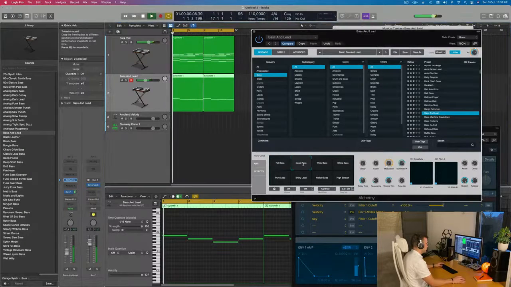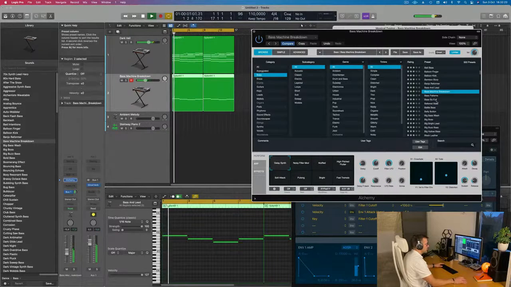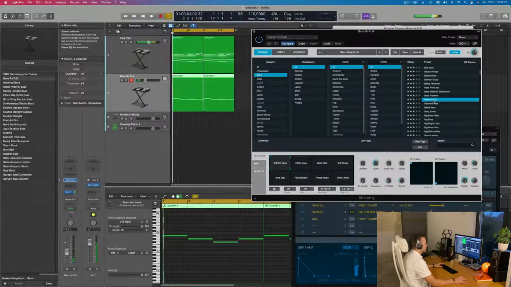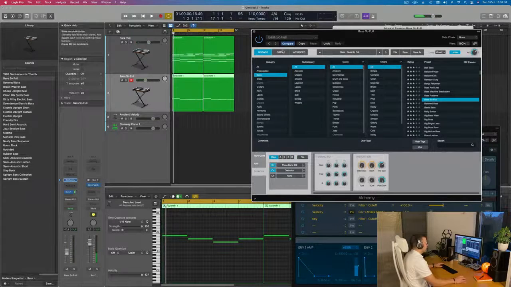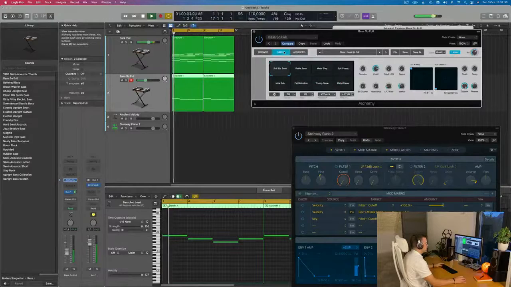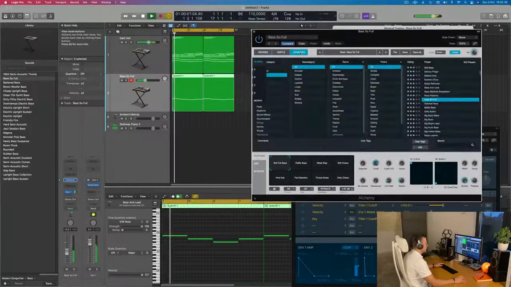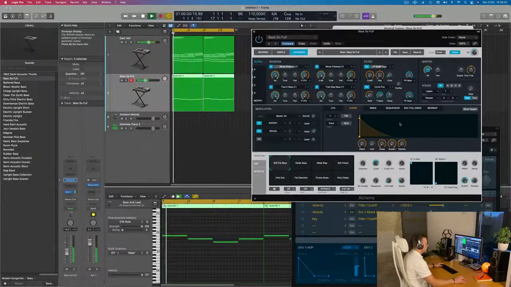I like this, but I don't like the pluck. Cutoff symmetry, no. This is very nice. However, the ADSR is not really there, so maybe I'll go into the advanced part here, or just a simple. No, this will have to be the advanced, and it's a bit complicated, this one.